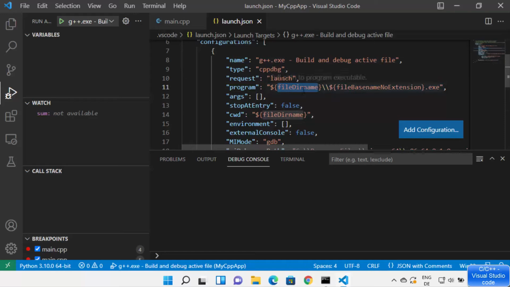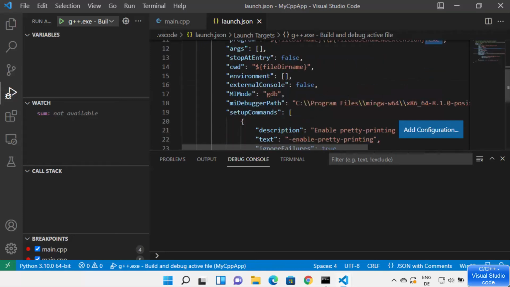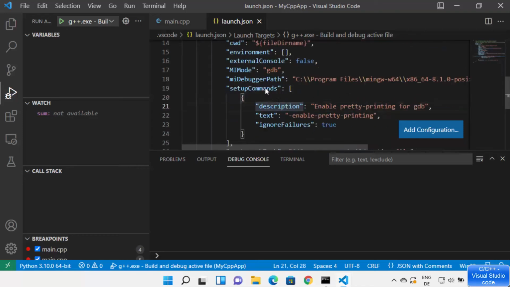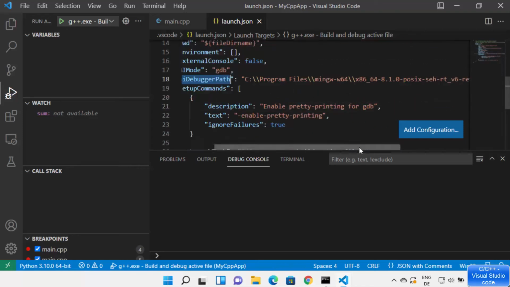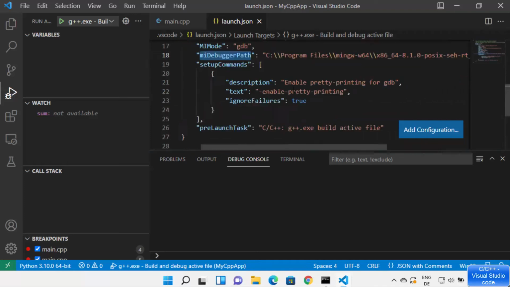This means we are in the current directory, and the file name is the same name as your cpp file name with .exe. And you can see which debugger you are using, gdb, and then you have the debugger path. In our case, this debugger path is at this location. So all the information about your debugger is there in your launch.json file.